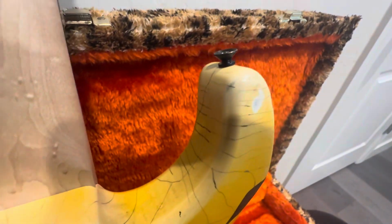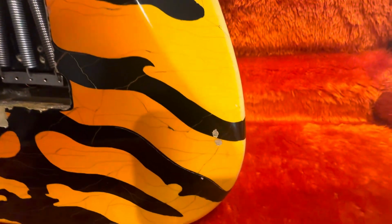It's a slight bird's eye. The back of the neck, I don't think the actual one was bird's eye, but I can't get mad at bird's eye. I love bird's eye. I mean, just look at the detail. You can definitely tell he put a lot of love and passion into this. I mean, that's next level.